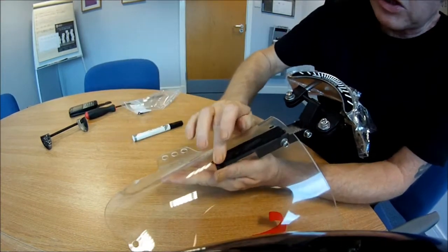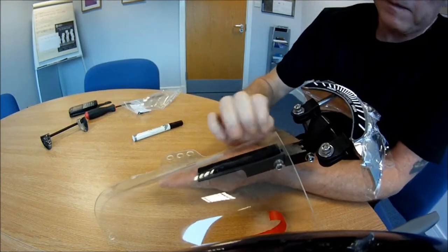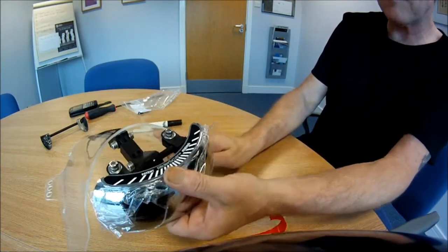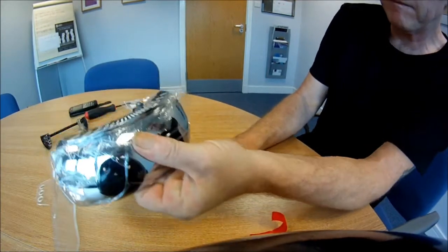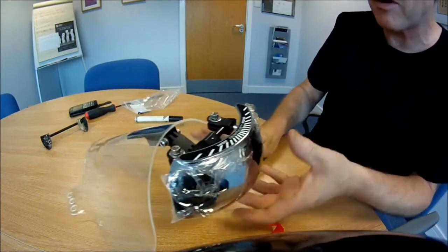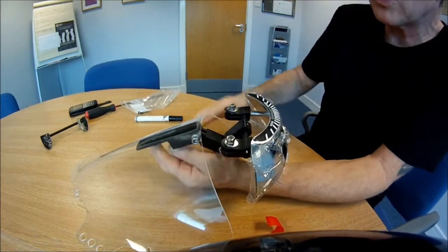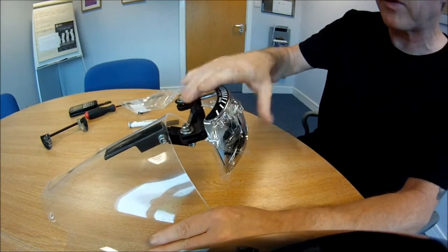You've got this in place. Get rid of the marks that you put on your screen, and that's your RiderScan stuck on to anywhere you want it to be. Simple as that. And that's it done, and it ain't gonna come off. That is absolutely solid.